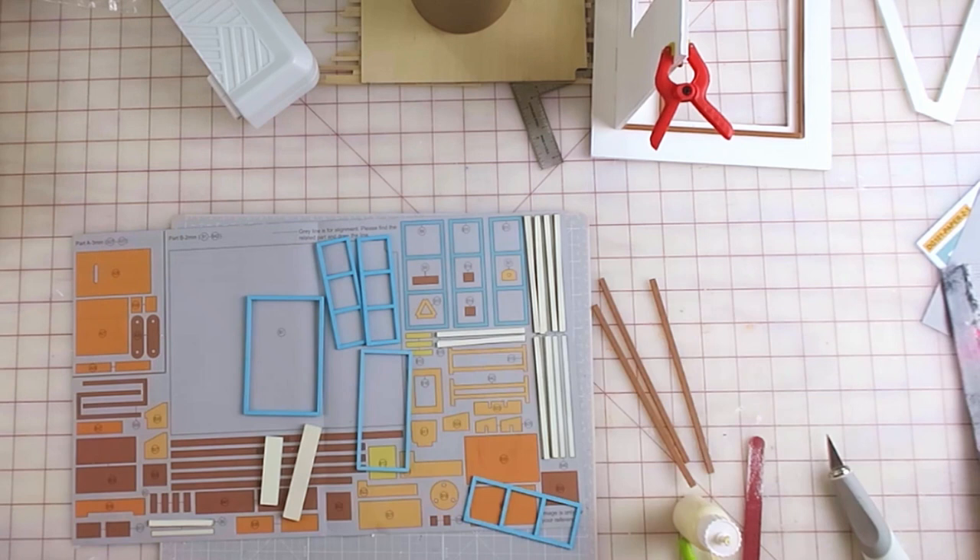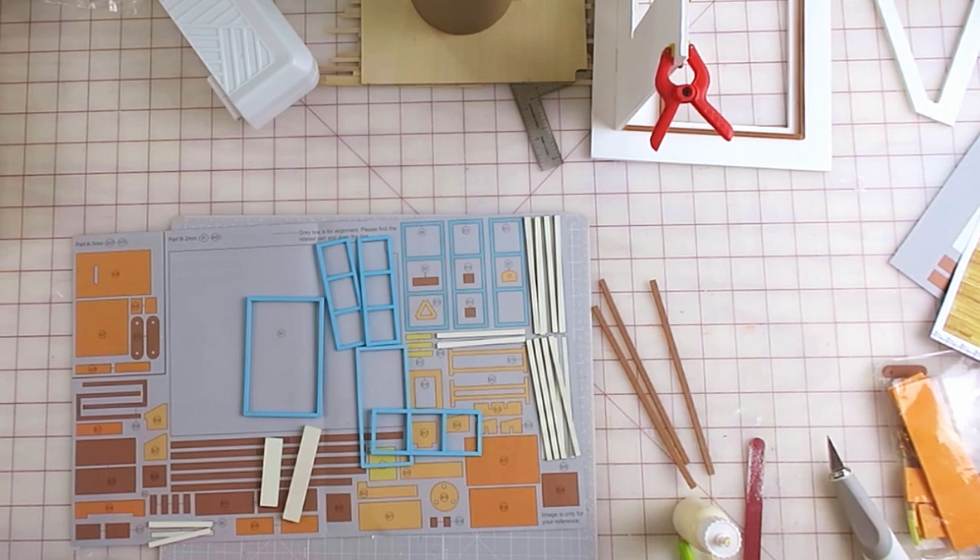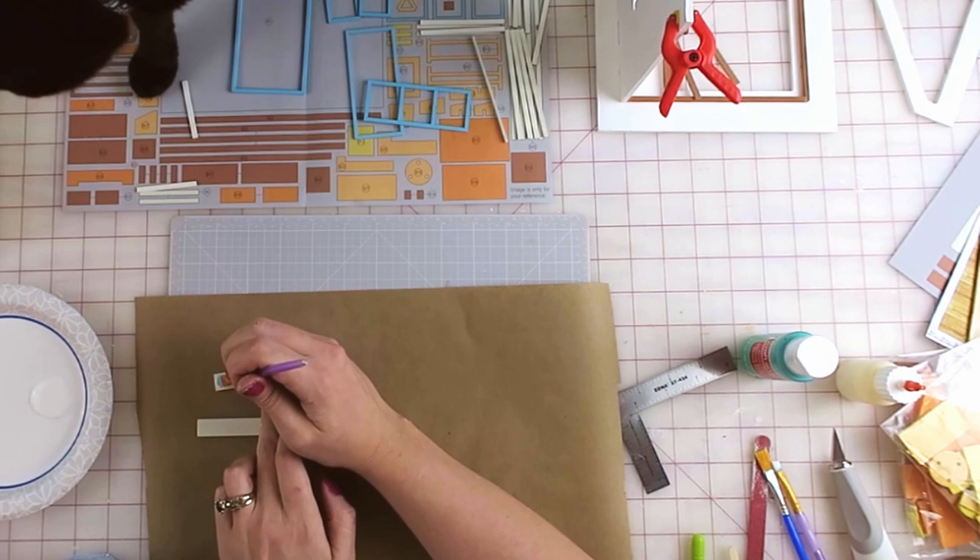The paper backing for the windows was a totally different color than the window pieces provided, and the trim and sills were off-white to go with the off-white walls I didn't paint, so I had to paint them to match. Oh, and surprisingly enough, that's the only cat appearance in this video. I only needed to paint one side of these, which made the process not awful. I hope you like watching things being painted because there's a lot of that in this video.